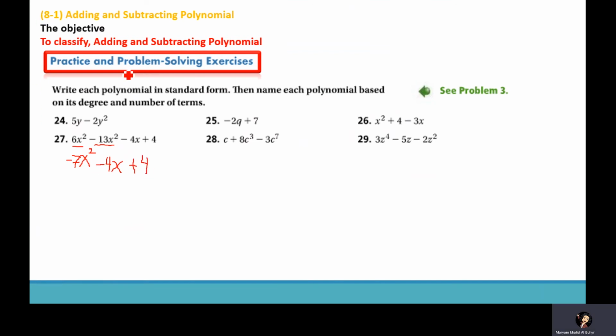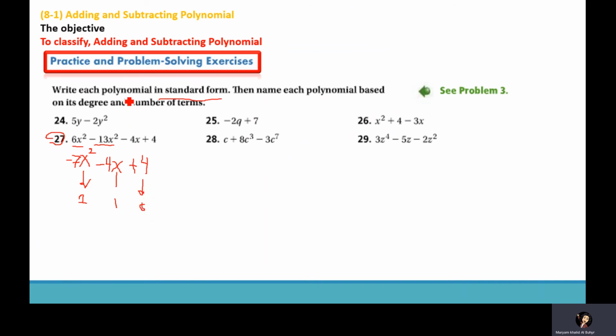Now I can write my polynomial in a standard form. This is not a simplified polynomial, that's why I simplified it first. So that's why I started also with this question. The degree of this monomial, you know that each term we can call a monomial. Each one of these will be a monomial. Overall, this is a polynomial. So the degree here is 2. The degree here is 1. The degree here is 0.